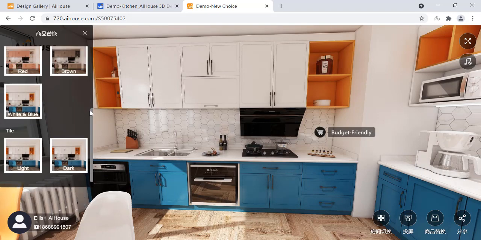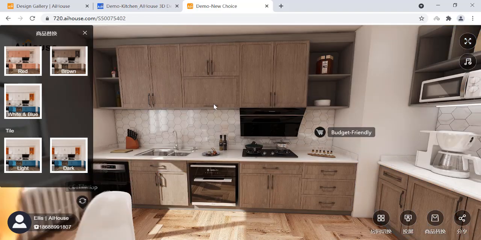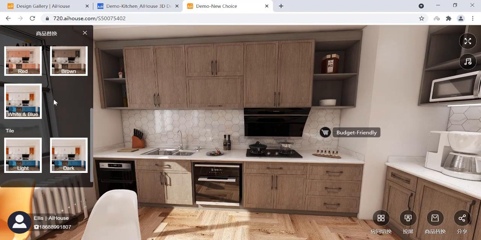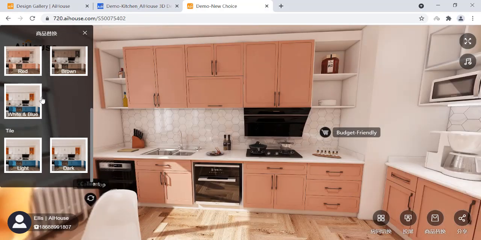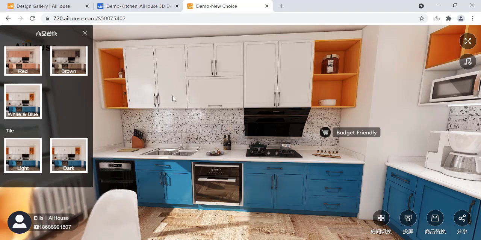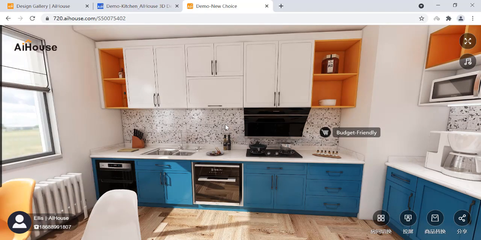You can basically change everything inside. I can change the color of my cabinet to brown, just like that, or red. And it's very easy to achieve that. I can also change the color of the tile, just like that.